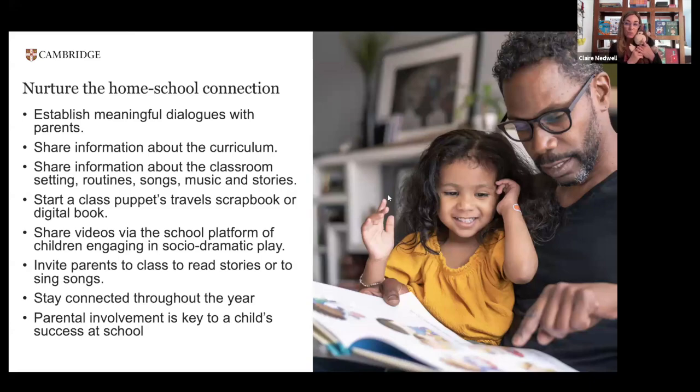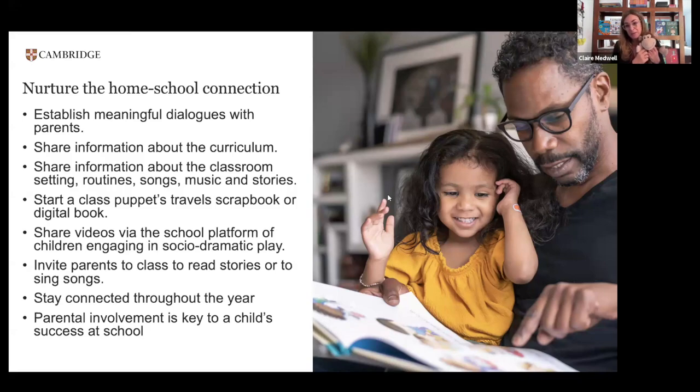Perhaps once a week, this puppet will go along in its little bag with the book home with the child, and with the help of their parents, they take a photo of them doing something together. This could be the puppet sitting while the child cleans their teeth, or perhaps when the child is helping to cook or mix something to prepare a recipe, or when they're reading with the puppet.